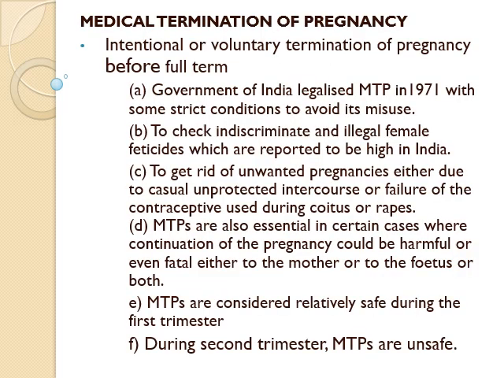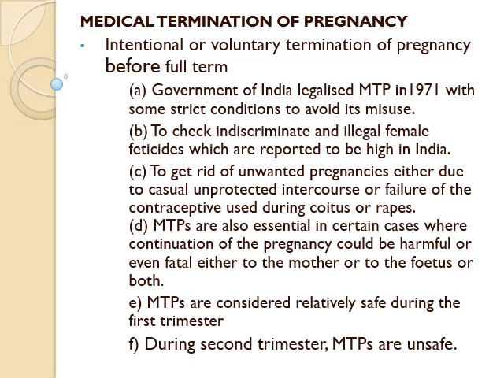Let's see medical termination of pregnancy. Medical termination of pregnancy means voluntary termination of pregnancy before full term. The role of this is decreasing population by aborting unwanted pregnancy. In India, MTP was legalized in 1971 with some restrictions to prevent its misuse such as indiscriminate and illegal female feticides.